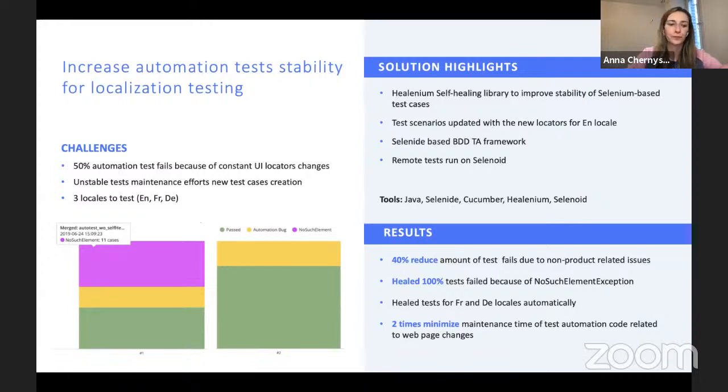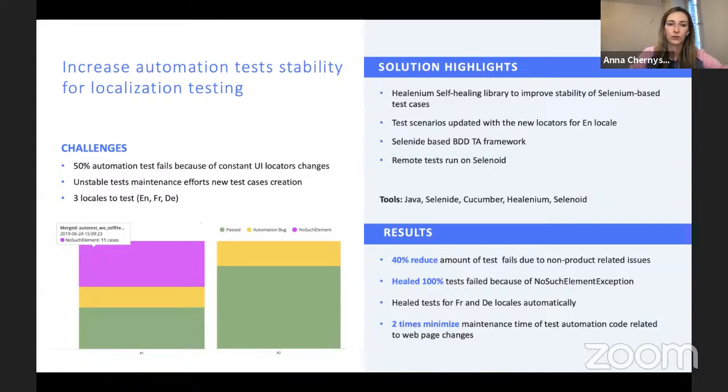So the one way the team could locate elements was by text, and the text for each language was different, so they had to support 3 page objects instead of 1. We integrated Healenium with this project, ran tests on the English locale, and tests were healed automatically for the French and German locales.